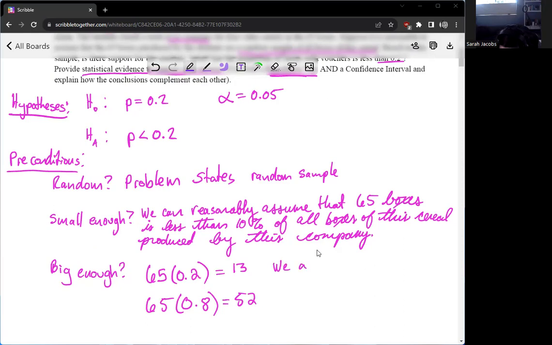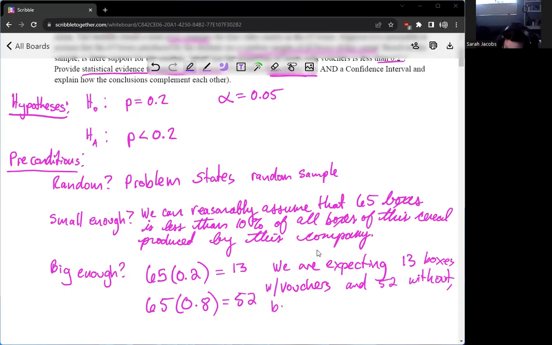So we are expecting 13 boxes with vouchers and 52 without, both of which are greater than 10. So we've checked our conditions.